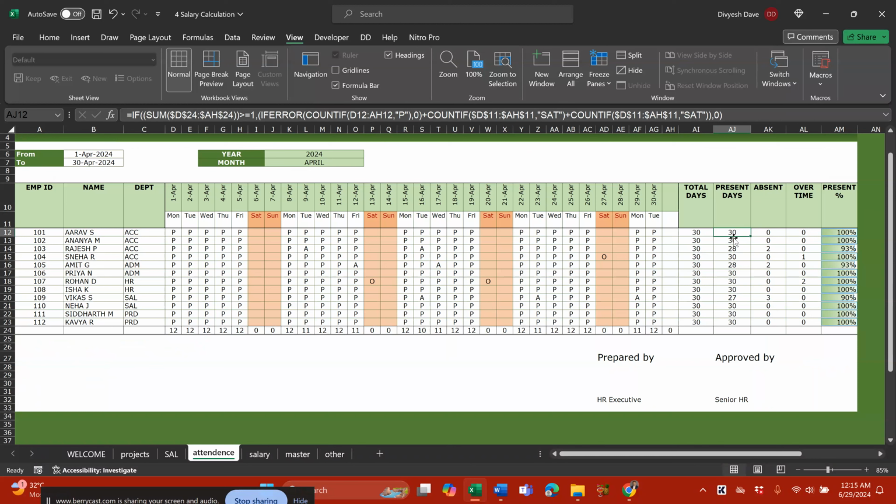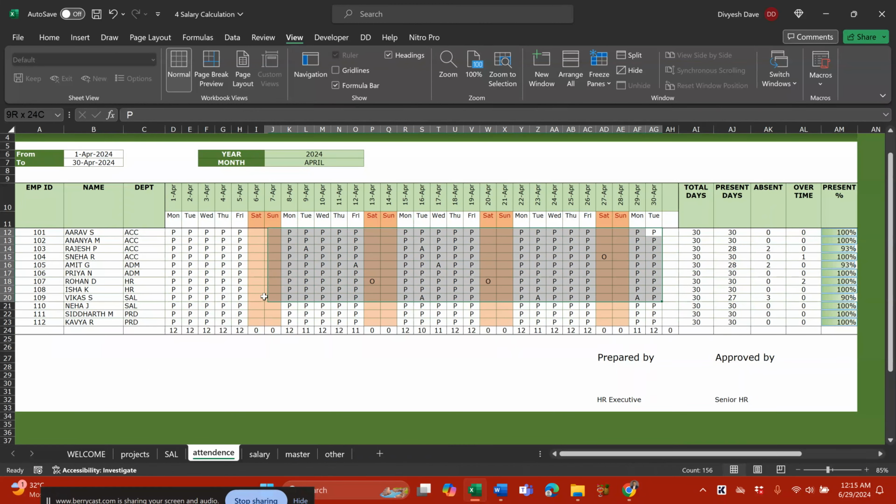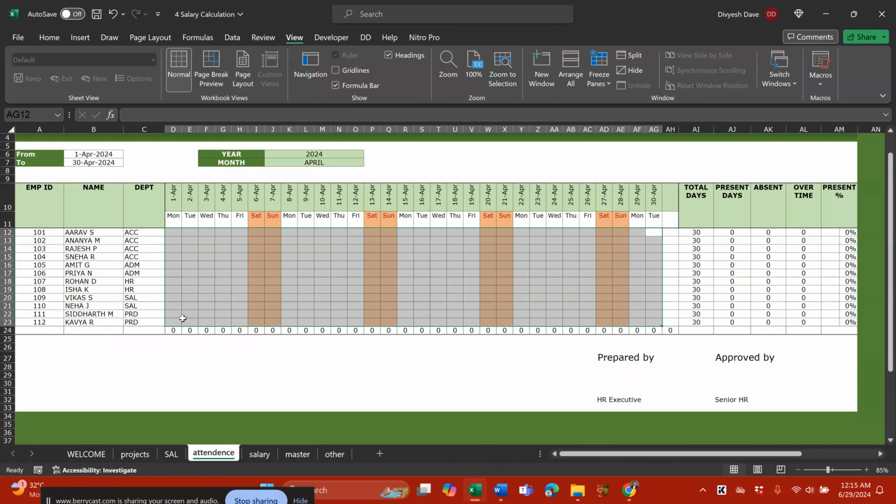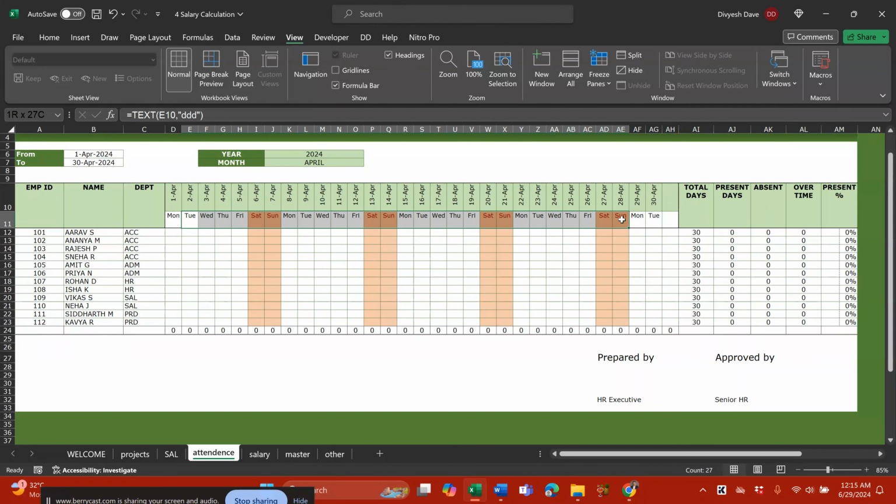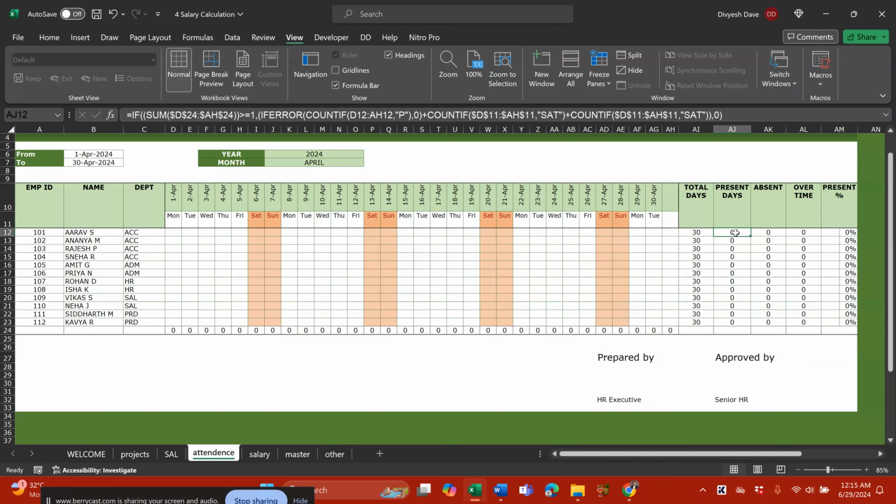See, present days are 30, right? But let's say if we are in a new month, it will by default show 8. Why? Because we added a formula of calculating Saturday and Sunday. If Saturday and Sunday are there, we need to add 1, 2, 3, 4, 5, 6, 7, 8, counting in our total, right?